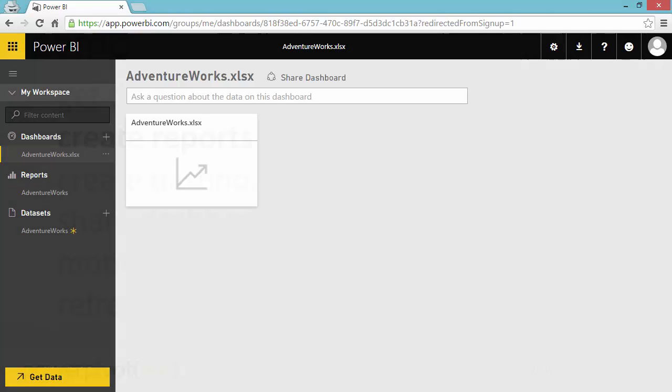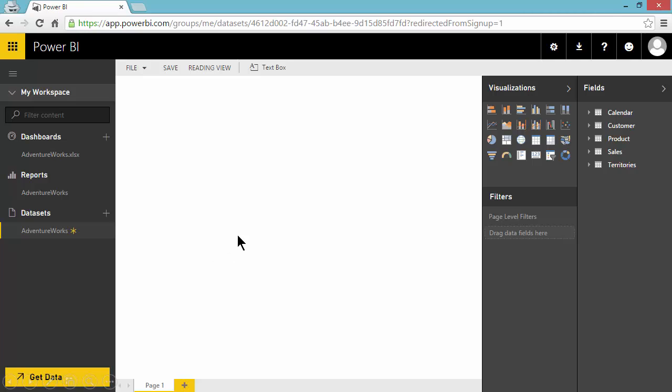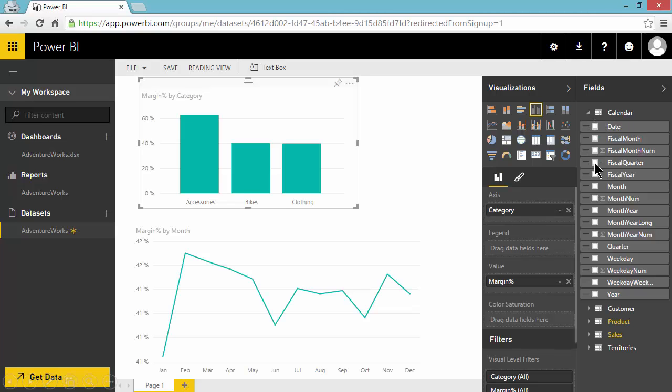Let's talk more about reports. Let's see how we can create additional reports. The way you can do that is either you click on the data set, or you click on these ellipses and click Explore. That is going to give you a blank canvas which you can draw on, and you draw on that using the field list on the right. This should look very familiar. It works pretty much the same way a pivot table field list would work in Excel. So you can expand, click, select items, and essentially build a pivot table, but then you can choose your visualization, and there are lots of visualization options available here, lots of settings as well. Once you've done that, you can click and save it, and there you go, you have your new report.